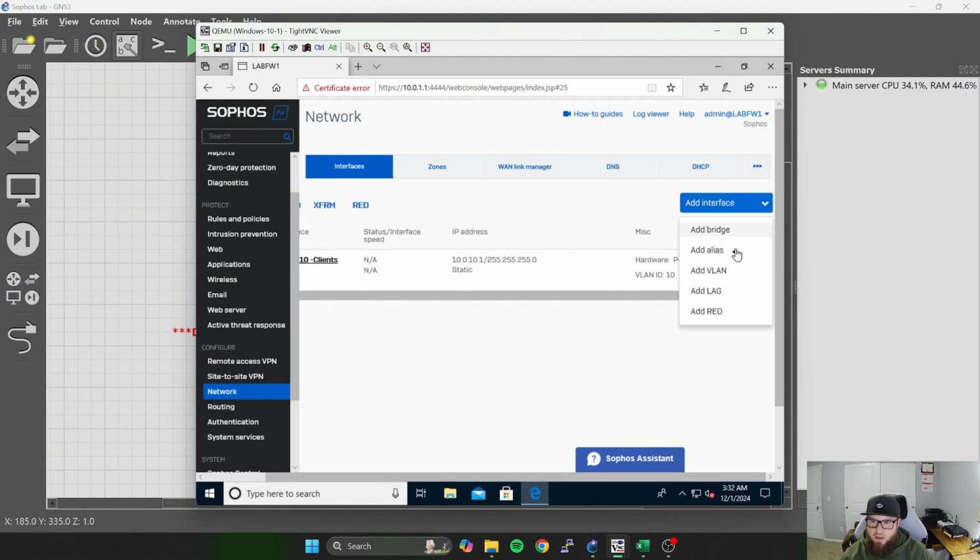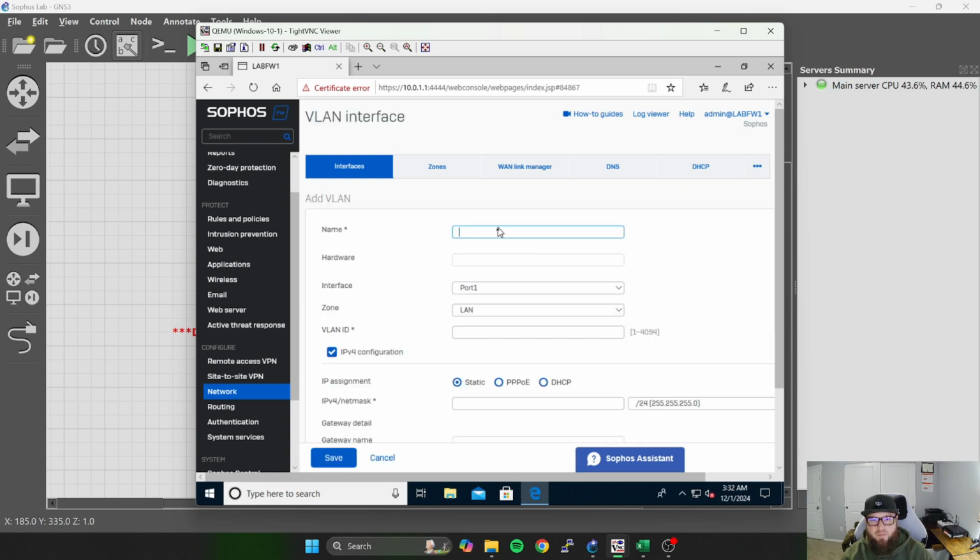So we'll go back and do that again. VLAN 20, servers, base part 1.